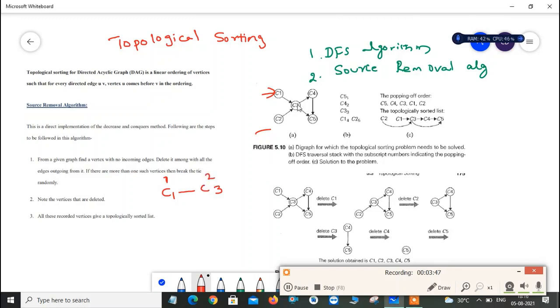From C3 you have adjacent vertices C4 and C5. So you can visit C4. Because this comes before this, I'll give the count value as 3 for this. Then from C4 I can reach C5. See, from C4 I can reach C5. So I can take C5 from C4, right?